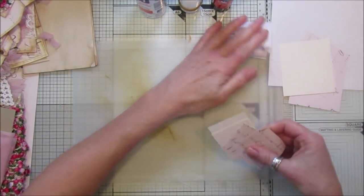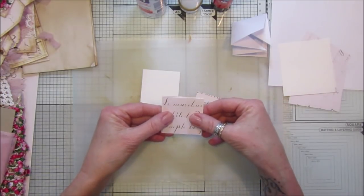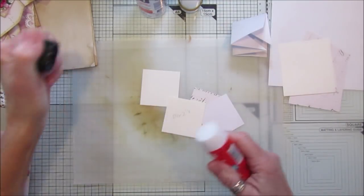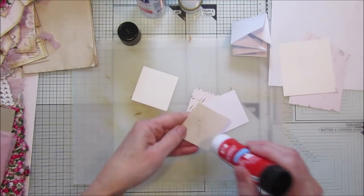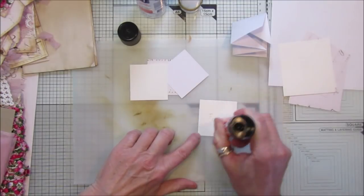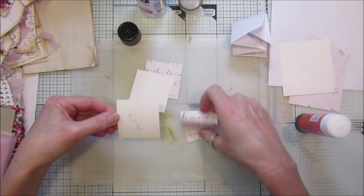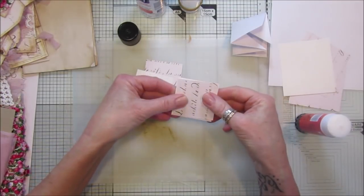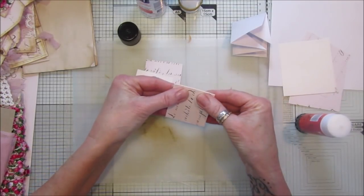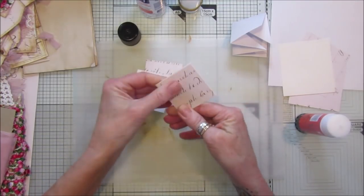And then pop that to the side, and then what we need to do is just glue that onto there. So we should do that with a bit of glue stick, like this. Stick your bit of pattern paper. That's just some digital text paper, French script, I think it is.